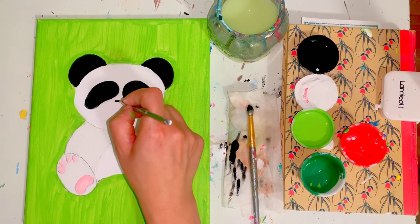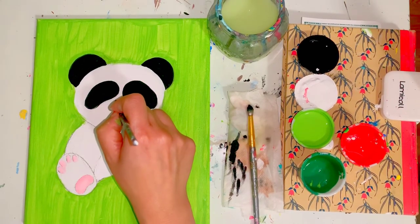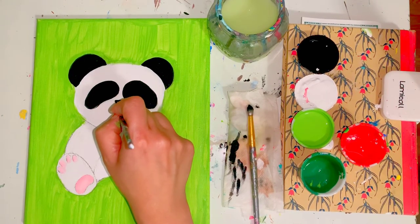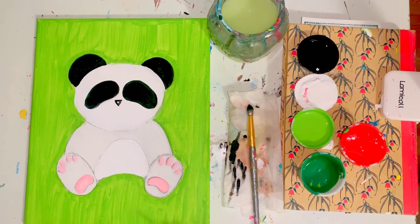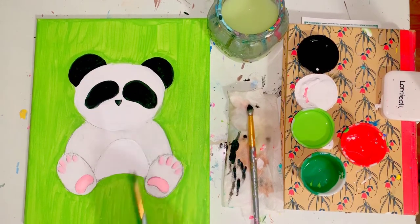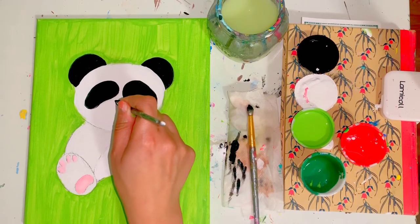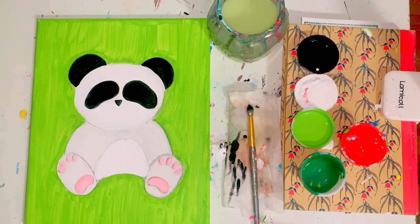Start off with a straight line, pretty tiny. Then we come down a little bit in and a little bit in. Small brush only. And then I'm going to fill this in. So start with a straight line going side to side. And I came in just a little bit on either side.